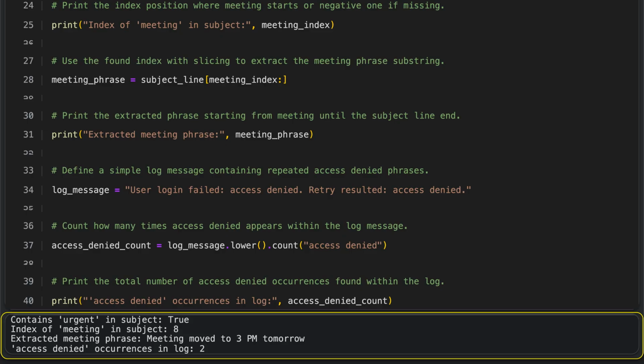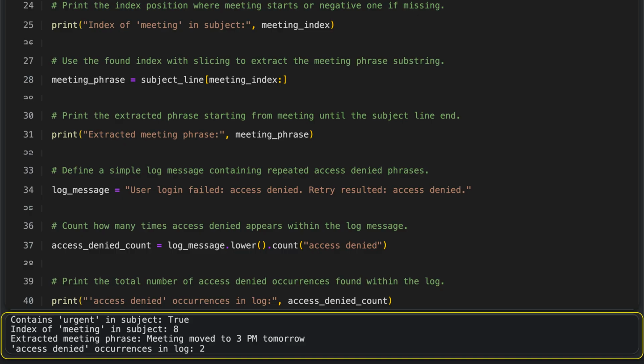This script shows basic string searching in text. It checks whether the word urgent appears in an email subject line by converting the text to lowercase for a case-insensitive search. It then finds where the word meeting starts in the subject and extracts the rest of the phrase from that point.